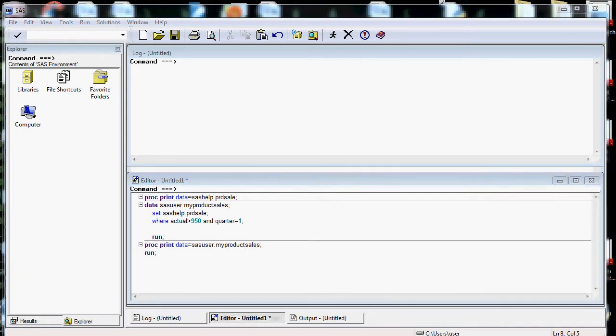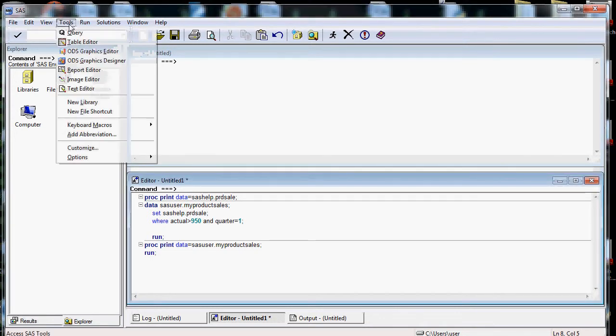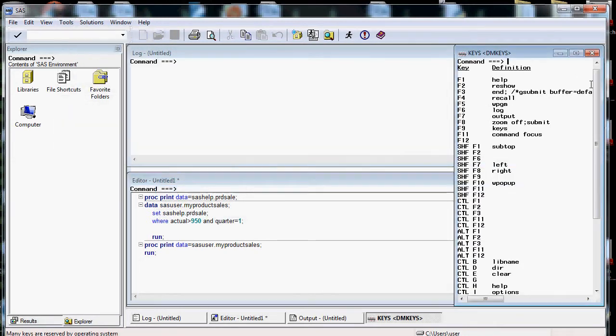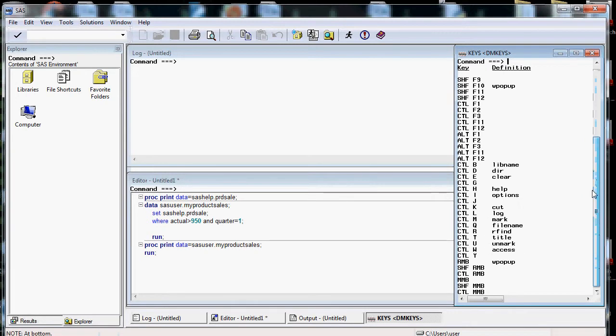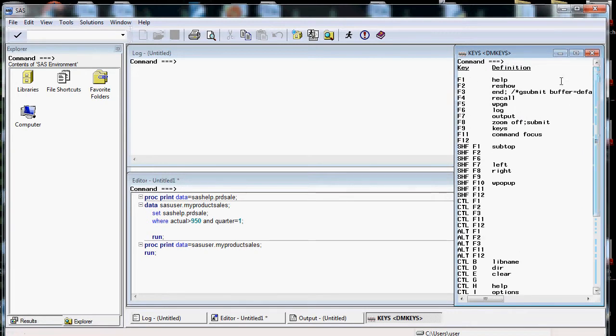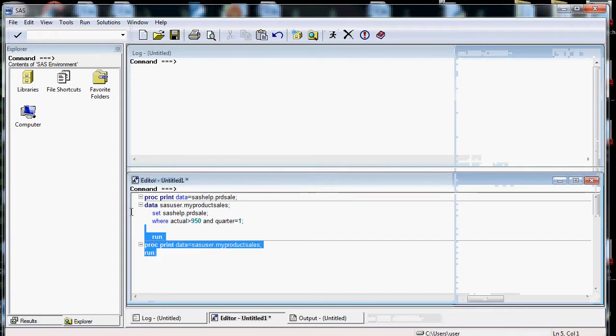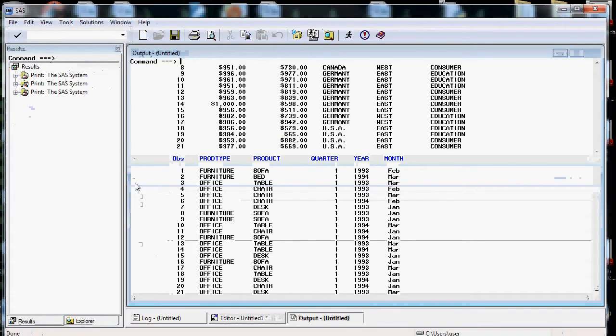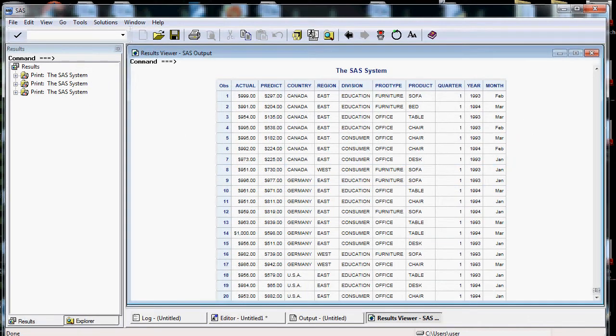Now if you're wondering if there are any keyboard shortcuts that you can use in SAS, there actually are. All we want to do is go to our Tools drop down menu, go to Options, and left click on Keys, and as you can see here, all the commands and the keys with their definitions or whatever argument belongs to them. Let's try one out. F3 for me would be to submit and run one of my programs, so I'll highlight and tap F3. As you can see, it runs the program for me.